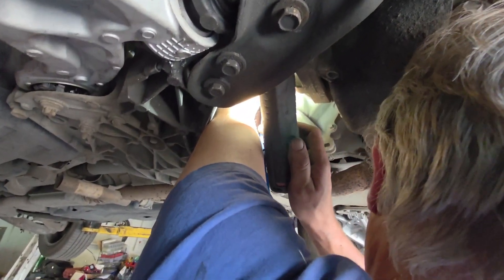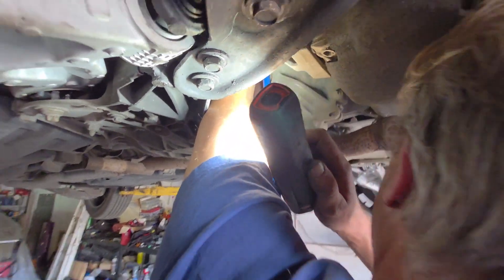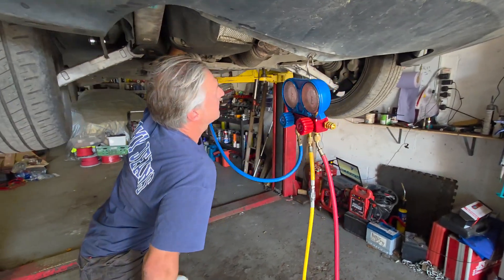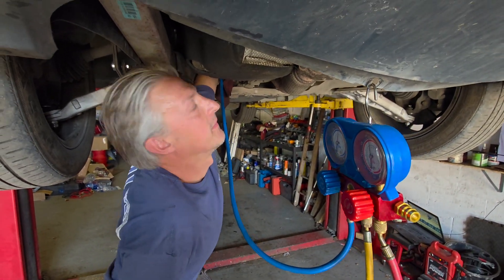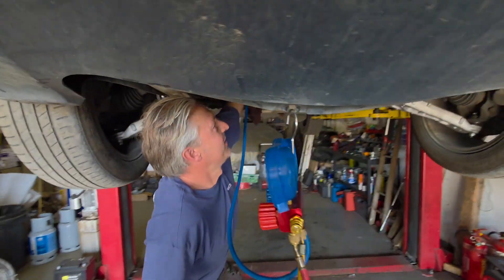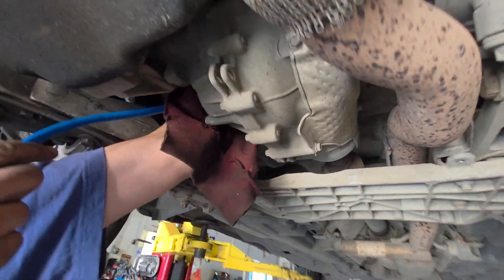Look at that guys — wrap a drain pipe. I can't even show them how far you got your arm up there — it ain't fun, is it. All right, so the air con gas is done. All we've got to do now is get your arm up in that hot engine bay and get that valve off, because Jeep thought it'd be funny to put the low pressure port all the way out there behind a very, very hot engine.